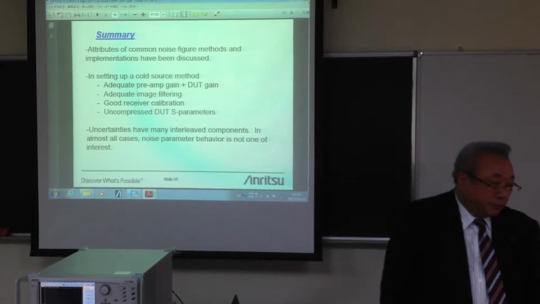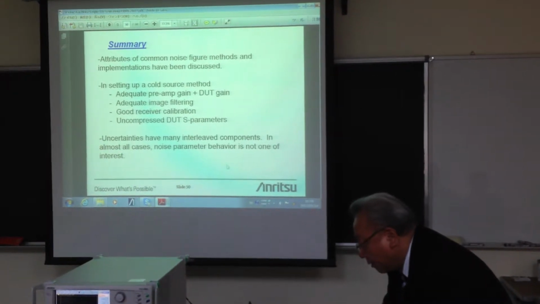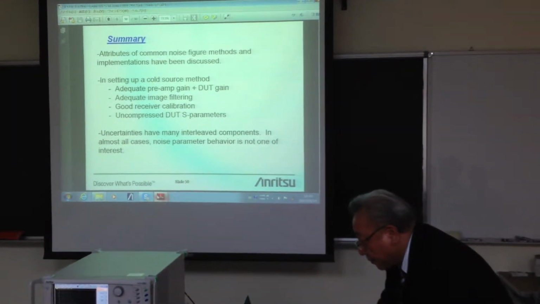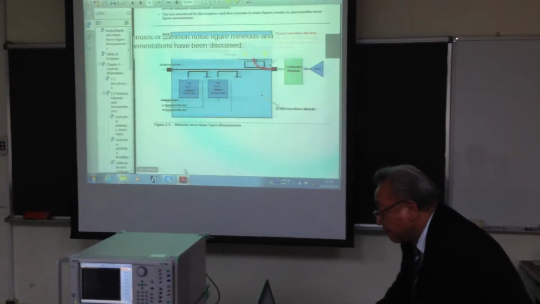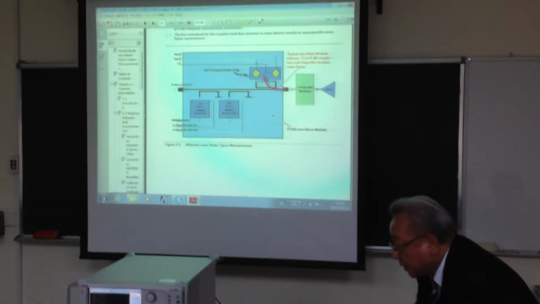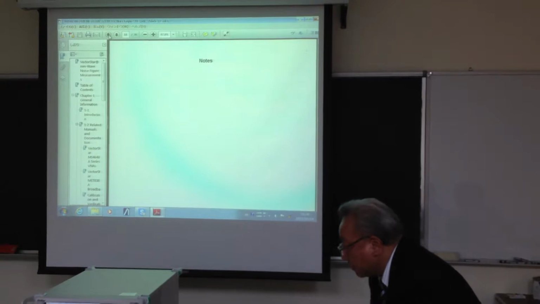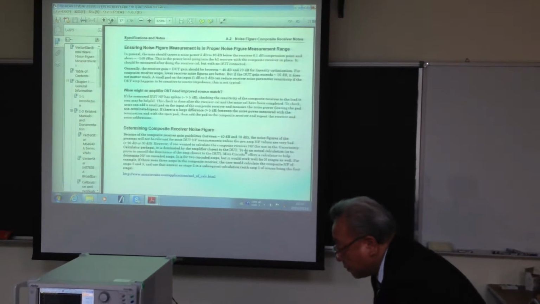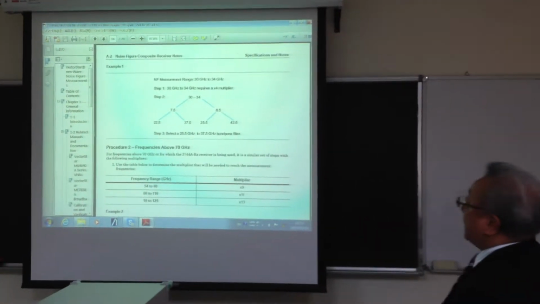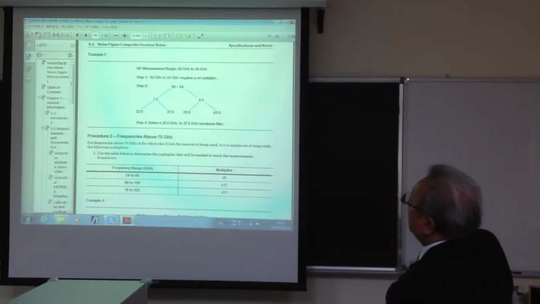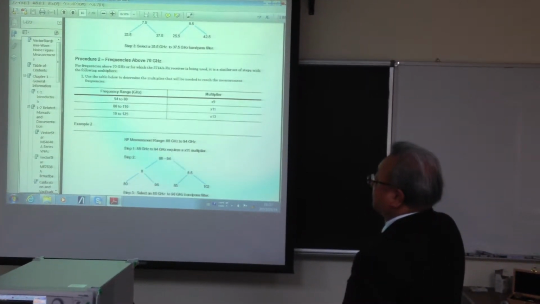There's a calculation way for the filter, a formula for microwave regions and millimeter wave.